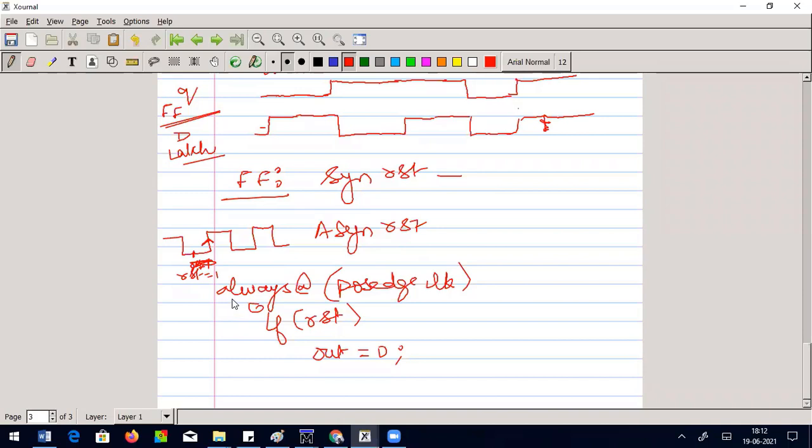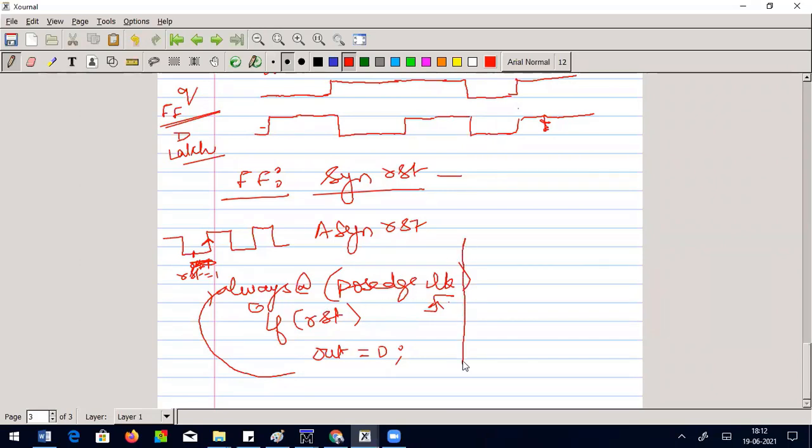It goes to the always block and looks for a clock posedge. If the clock is at posedge, then it checks if reset equal to 1, then makes your output 0. Meanwhile, if you make reset equal to 0, that will get reflected only the next time it looks for the clock posedge. That is what you call a synchronous reset.